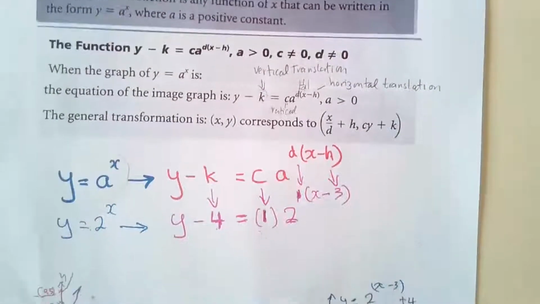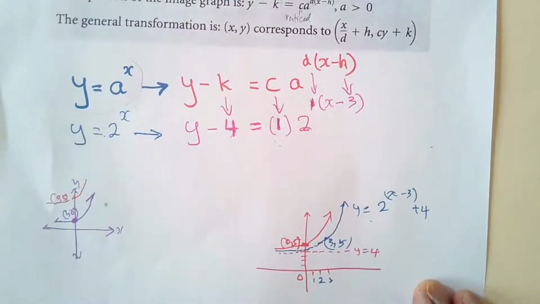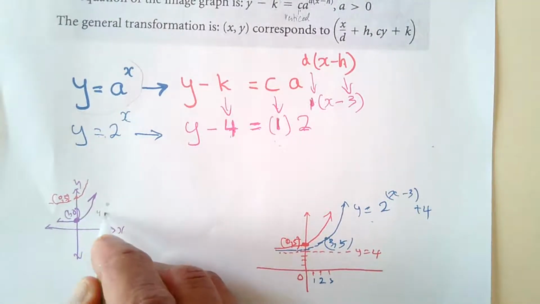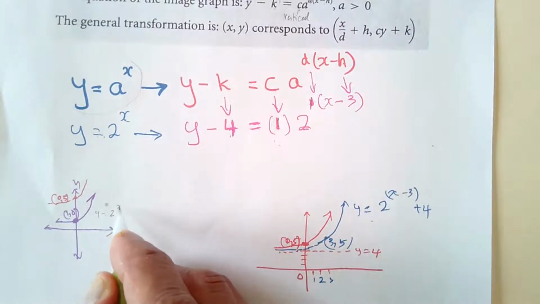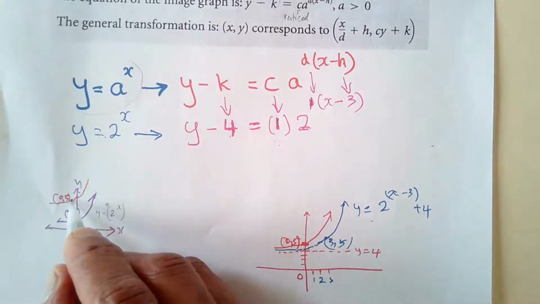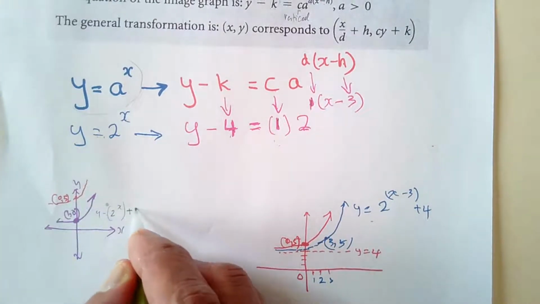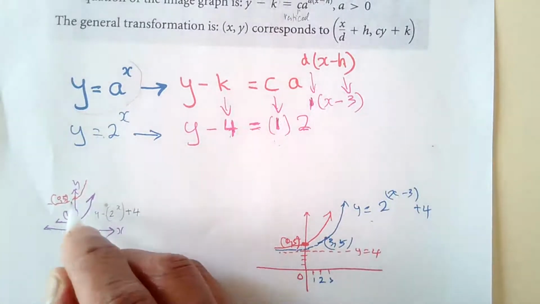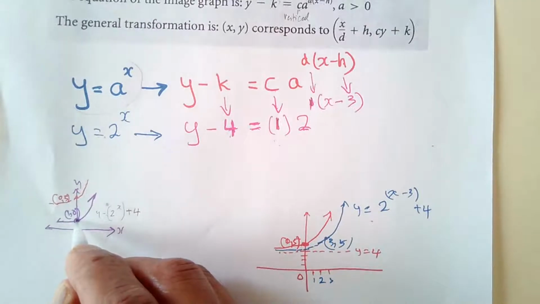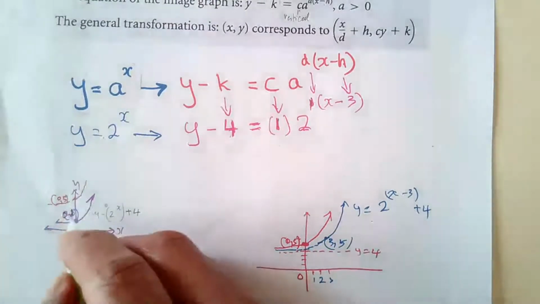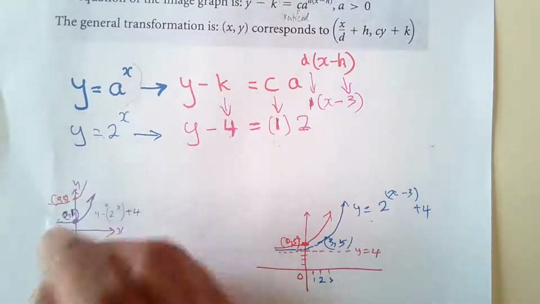So if you were to look at a sketch, here I have a graph y equals 2 to the x. Now, if I were to shift this graph up, I'm going to plus 4, because I'm going up by 4 here. So here is, sorry, there's 0, 1 here. The 0, 1 goes up 4 units from there.